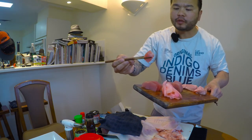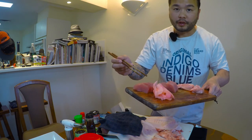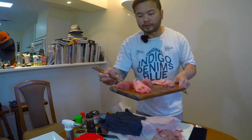Melts in your mouth. It's fresh. It has a little bit grainy texture to it. It's definitely not fishy. If you taste fishy or smell fishy, that sushi or sashimi is not good. Okay, so keep that in mind.